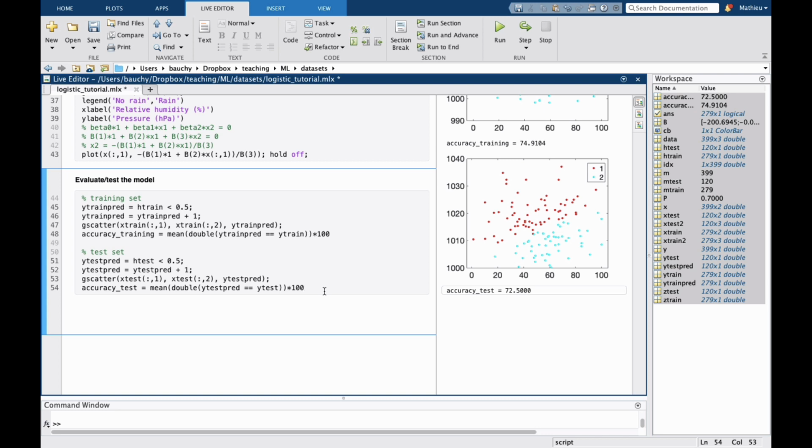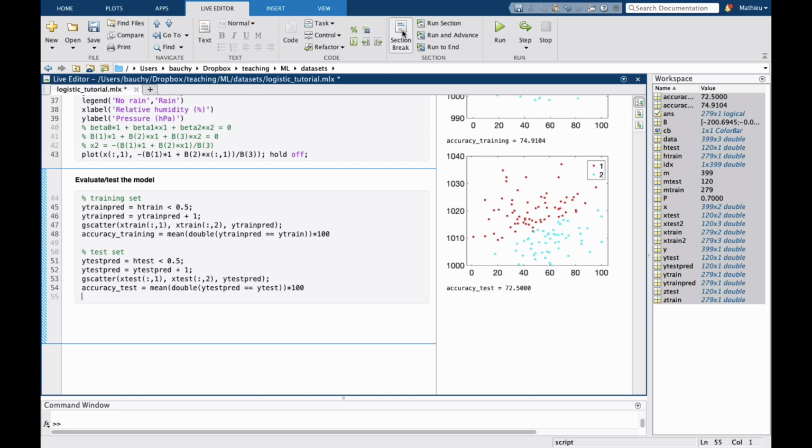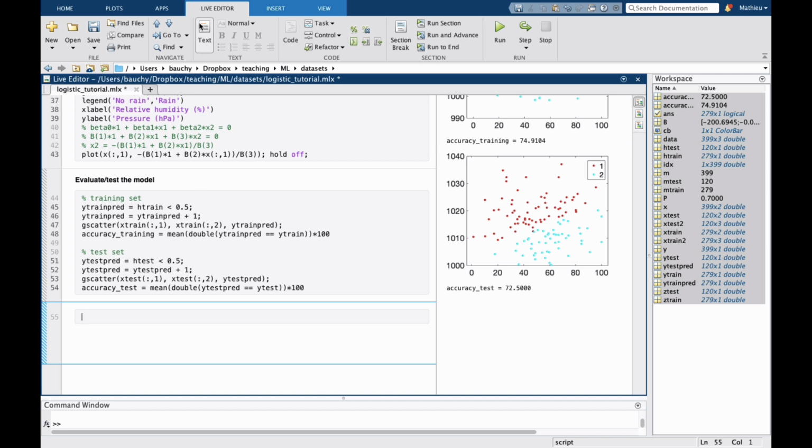That being said, as a reminder, based on what we discussed in the previous lecture, the accuracy is not necessarily the best metric to calculate how good a classification model is, because it's very easy to have a model that has a very high accuracy but still doesn't make very realistic predictions. So if you want to test how good your model is, it's better not to just look at the accuracy, but to look at the precision and the recall of the model. So this is what we are going to do as a final step. We are going to calculate the precision and the recall of the model.